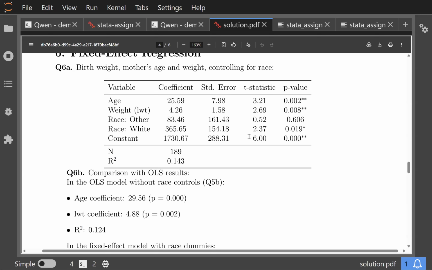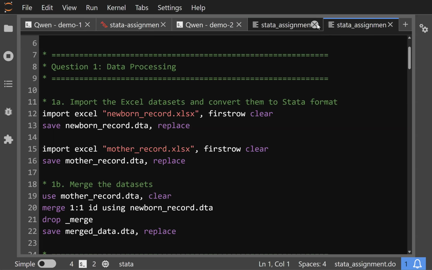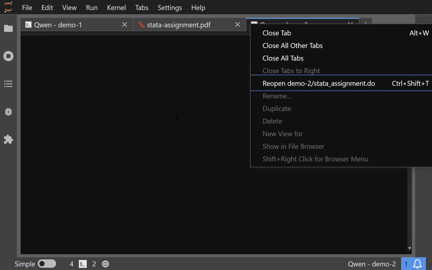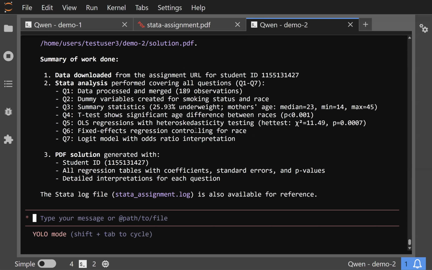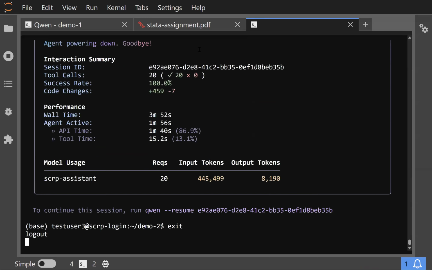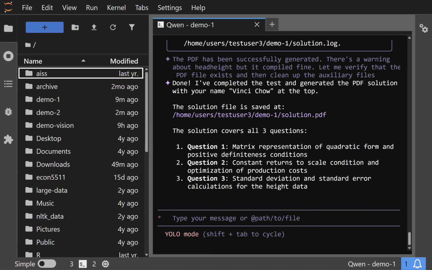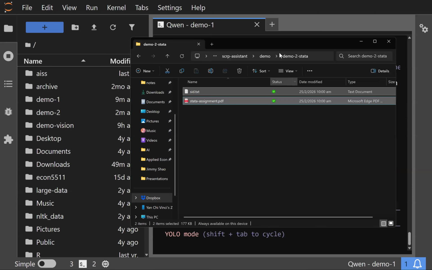On the other hand, this is still better than what most of our undergrads can do, right? They would not even bother with formatting it nicely. So this works pretty well. All right, so that's the second demo. Next one. So I'm just going to quit some of these. Next one. I do want to try to cover as much as possible in 1 hour. So next one.